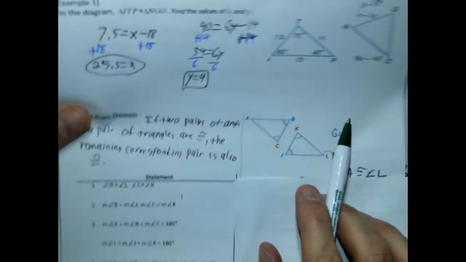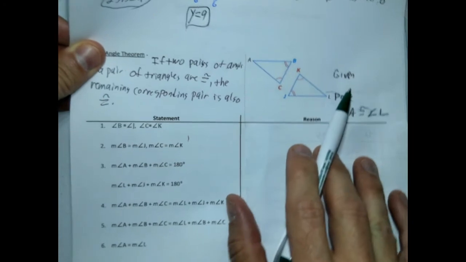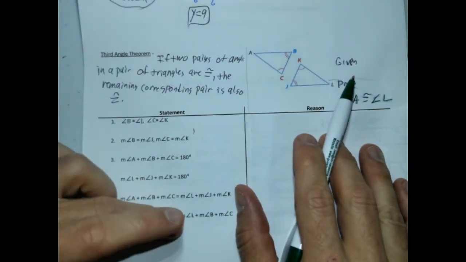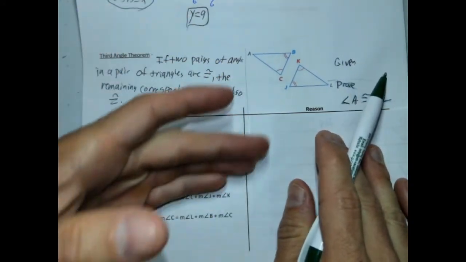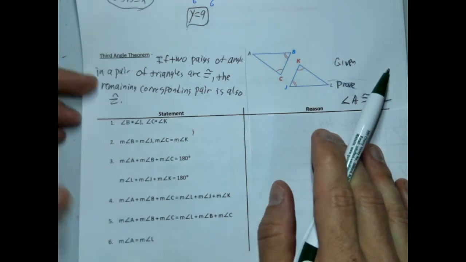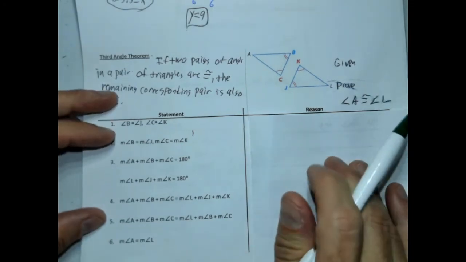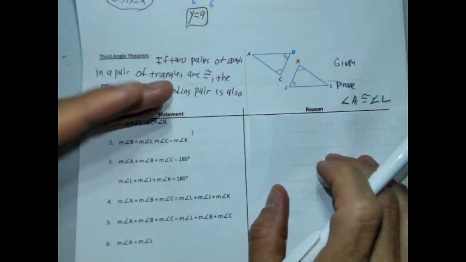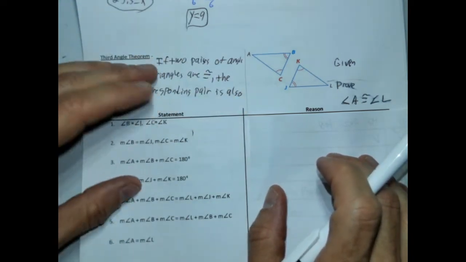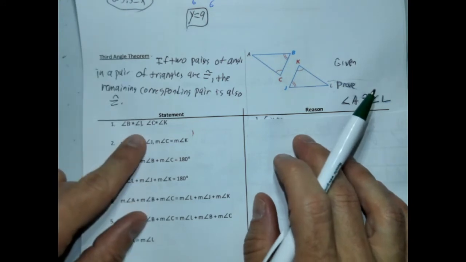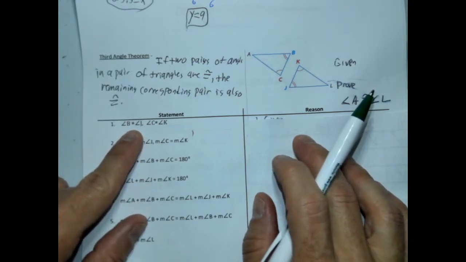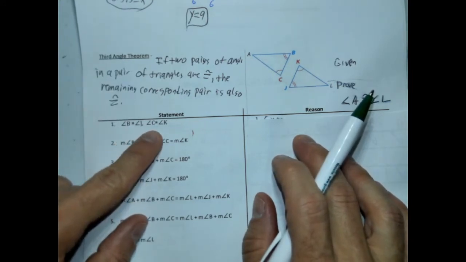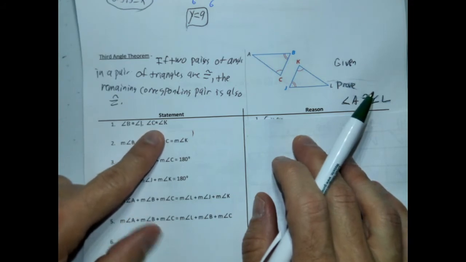So there's a series of statements here on the left, all right? And how a proof works is you're told things, and there's, well, you're saying things, and there's a reason why, right? This is a 2-column proof. When we do them together, you're actually going to have the options to plug in here, so you're not going to have to just fill in half a proof like this. But I'll walk you through it. So it tells us that angle B is congruent to angle J, and that angle C is congruent to angle K. The reason for that is that's given.